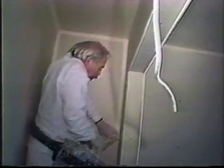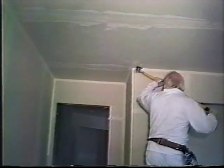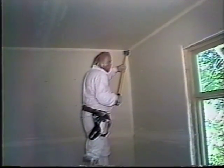The great advantage of the super taper is being able to work in cramped quarters, as for example in this closet. Also, this applies to the use of the corner flusher. Once again, note how the three-way corners are done. Back the flusher into the corner, then pull the mud away, leaving the corners clean.